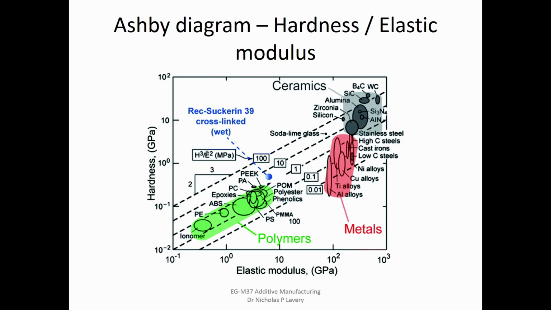We can start right back from a very generic perspective, and this is something that you guys have got access to with the CES selector. You can see across a whole scope. So there's always trade-offs between materials, and there are some trends between materials. You can look at the differences in hardness right across from polymers through to metals, and you can see the general trend of hardness with elasticity there. So you can have your metals on the high end here of the elastic modulus, and the higher the elastic stiffness, the higher the hardness, as you would expect.